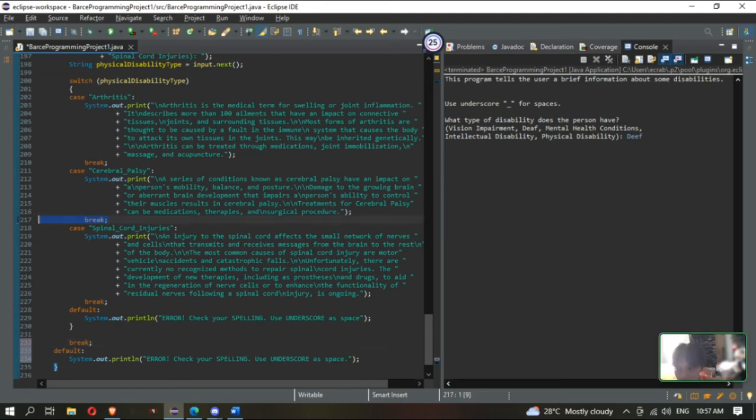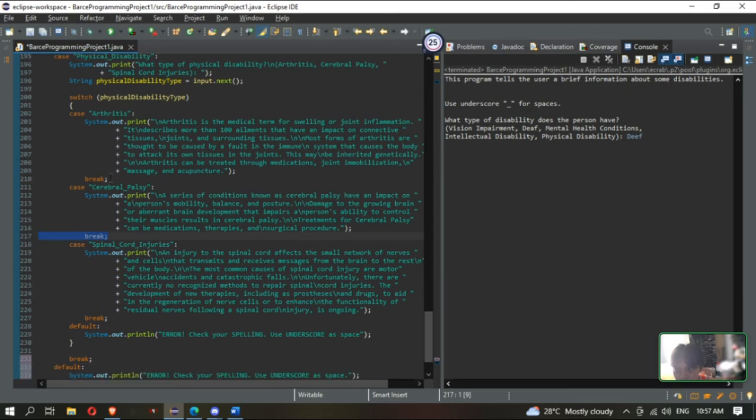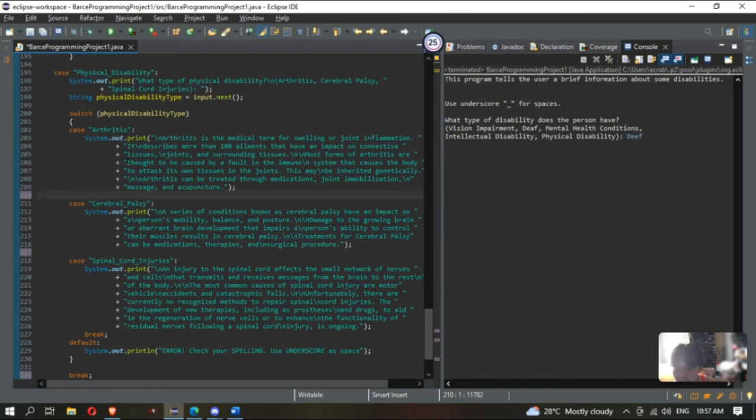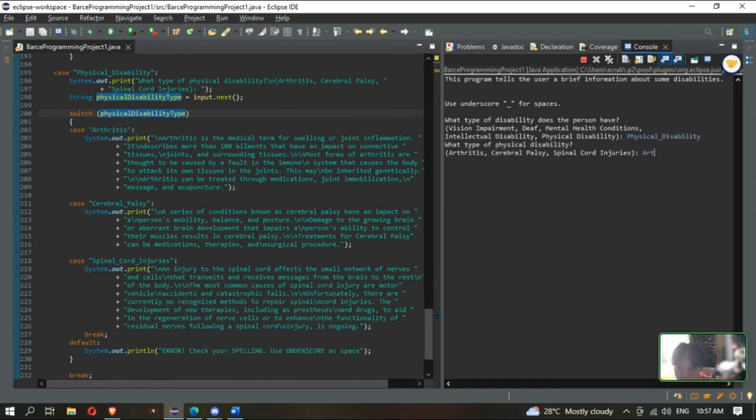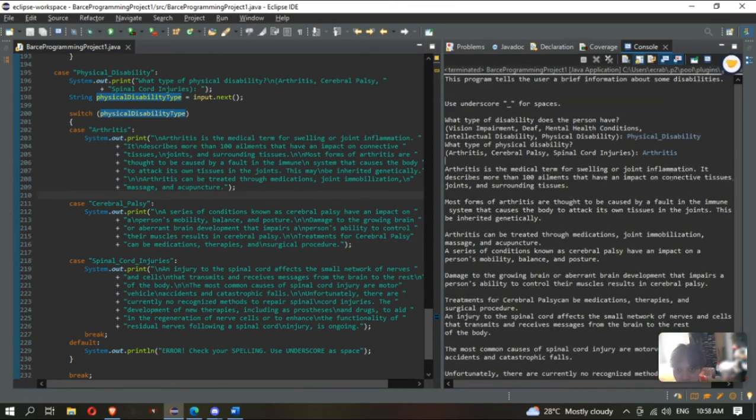So if we, for example here, remove again the breaks in here, then the user chose physical disability. Let's try it. Physical disability. And the user only wanted to know about arthritis. And because there is no break in each case, the program will continuously print any unwanted information.